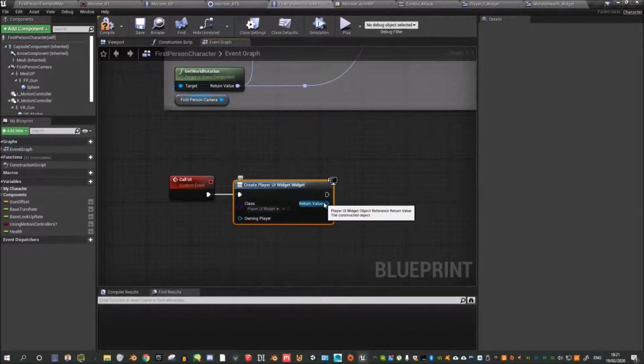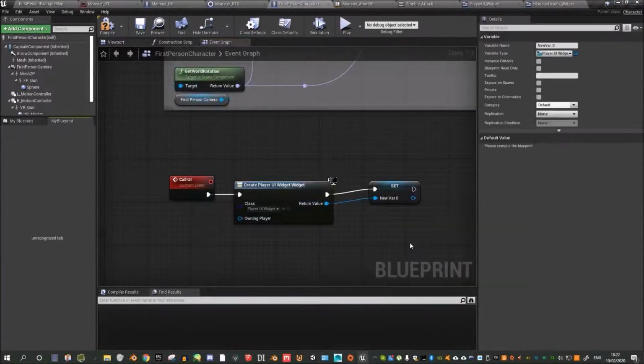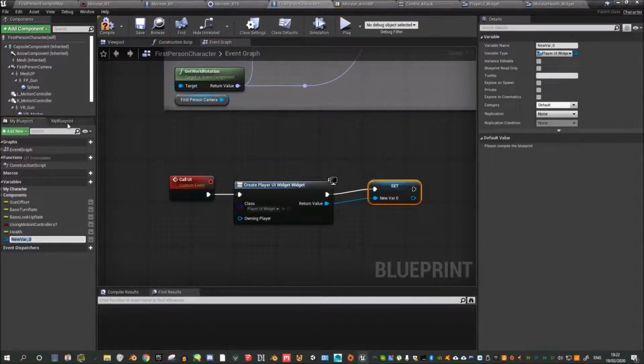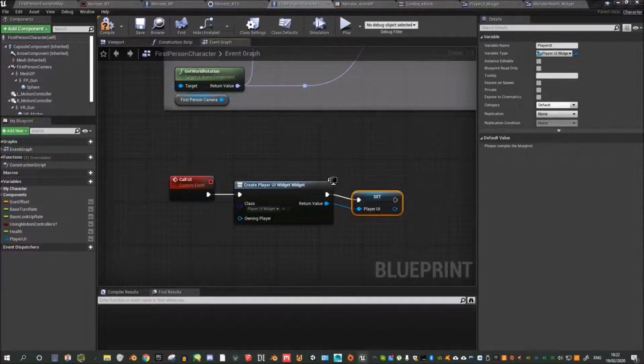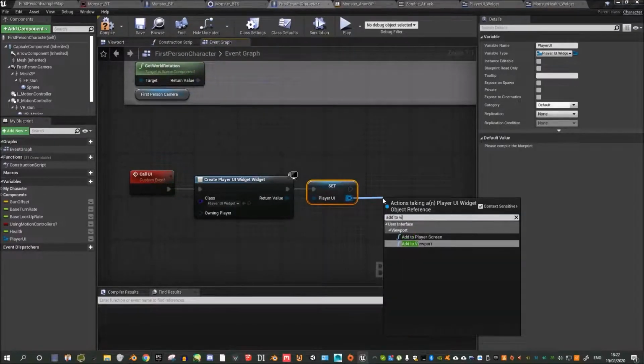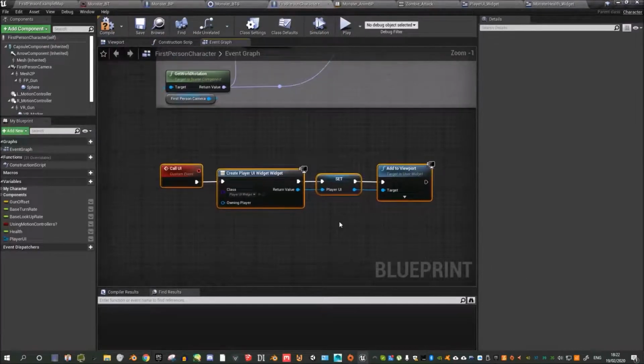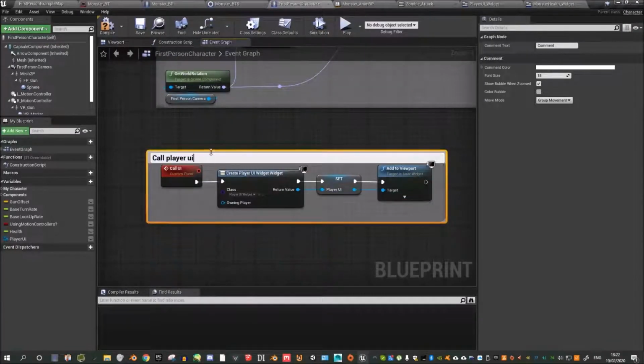We'll promote this to a variable so that we can store it. Let's rename this variable to player UI. And from this, let's add to viewport. I'm going to drag a box over everything, press the C key, and add a nice comment.